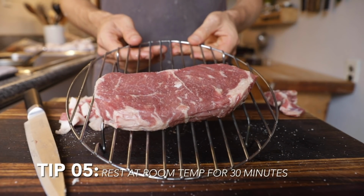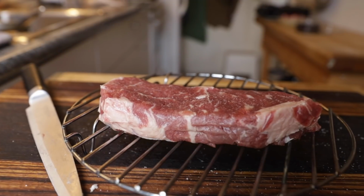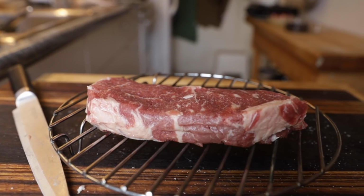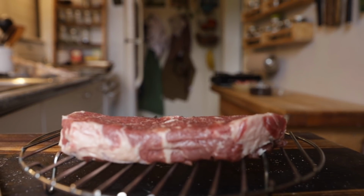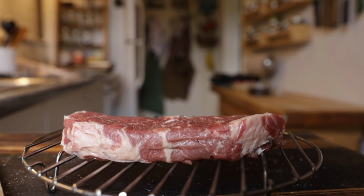You can definitely go longer than that, and this is where people get a little scared. They don't like the idea of leaving meat out at room temperature. They think it always has to be refrigerated, but if it's not at room temperature, if it's coming straight from the coldness of the refrigerator and goes into a hot pan, it's going to lower the temperature of the pan, which is not good for getting a nice crust. So you want to make sure it's warmed up a bit before it goes into the pan.